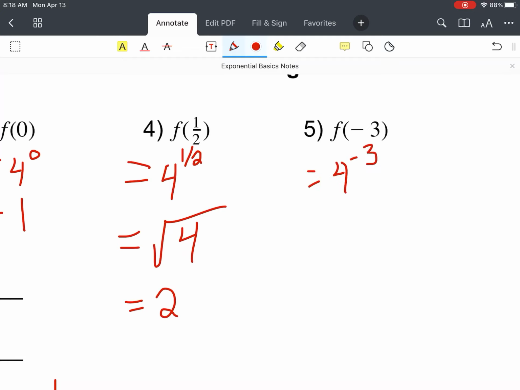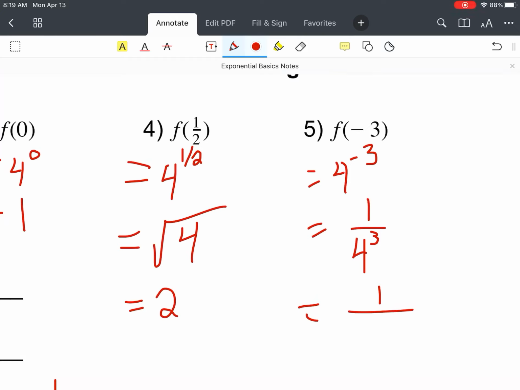All right, and lastly, if I have 4 to the negative third power, all right, what a negative power does is it flips the base, all right? So if I have 4, this now becomes 1/4 to the third power, okay? Now let's say it started out as 1/4 to the negative third, it would have flipped up to regular 4 to the third power, okay? So if it's not a fraction, it becomes a fraction. If it is a fraction, it becomes not a fraction. There's something that makes sense in there, I think.